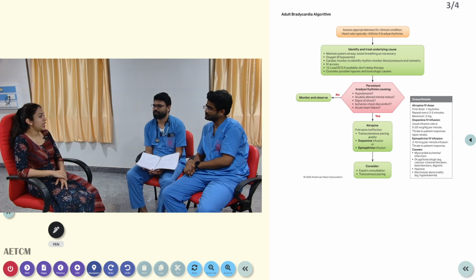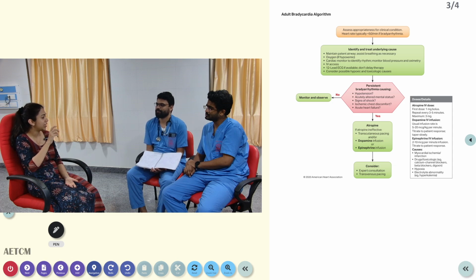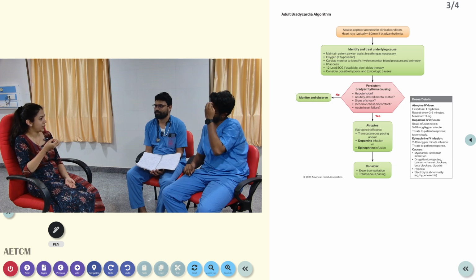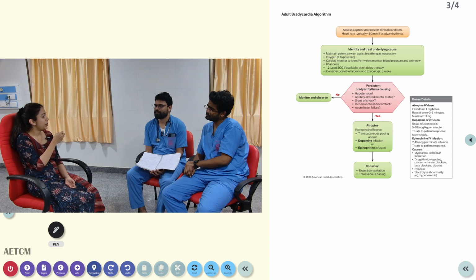How to do this? We are actually overtaking the heart's beat. The heart is beating in a bradycardia, and this is causing the patient to be unstable. There will be hypotension, there can be altered mental status and all. So first we have to take the consent from the patient and bystander, tell them that we are going to initiate transcutaneous pacing. For transcutaneous pacing, we will have to give some milliamperes, a little bit of shock will be going to this patient. So the patient will be having pain. So we need to explain and take consent.